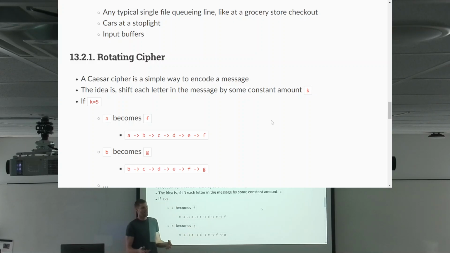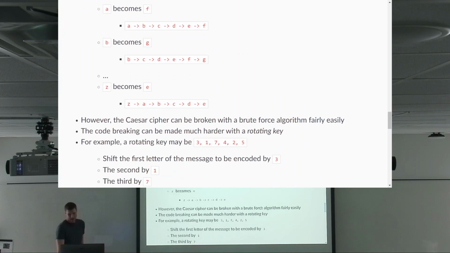Then, if someone saw your message, it would just be a bunch of nonsense. They'd be like, what is this? This makes no sense. But if the other person you wanted to give the message to knew what your K was, all they have to do is go, okay, 1, 2, 3, 4, 5. Oh, it's an A. That's the idea. It's a little game that you play as a kid. The story goes, Caesar and his generals. I don't know how true it is, but anyways, there you go. What's neat here is that it loops back around. If you're at Z, it becomes Z, A, B, C. It goes back around.